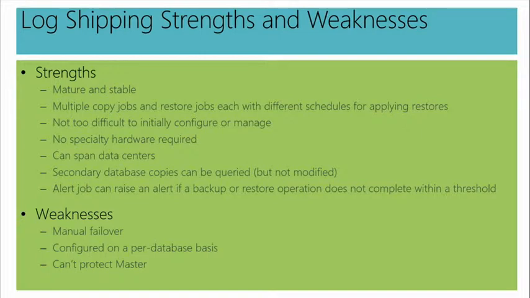And what about the weaknesses? What are the things we need to look out for? So manual failover, as described. This also has to be configured on a per database basis, so it doesn't protect the entire instance. And it can't protect master. You're not going to turn on the full recovery model on master. So that is an unprotectable database. Yeah, we'll go with that.